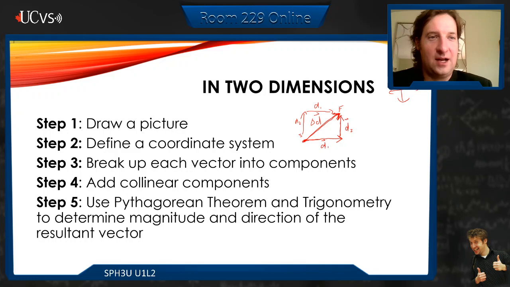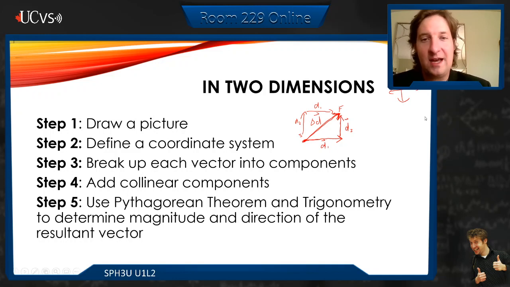So whatever my frame of reference is, I can break it up into pieces, two new vectors, in those directions that I'm using. Okay, it doesn't matter what the vector is. I can always break it up into pieces. And those two pieces are dependent on my frame of reference. I could have defined a frame of reference that is in the direction of that vector, and then I could only have one component in that direction. But typically I'm going to use north, south, east, west to help us break these down and then add them.